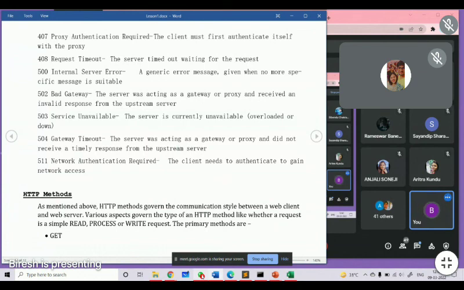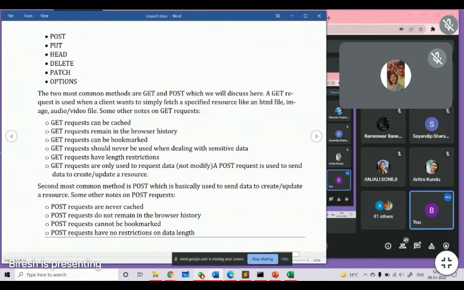HTTP methods: get, post, put, head, delete, patch, options. See, the most common are get, post, and head.